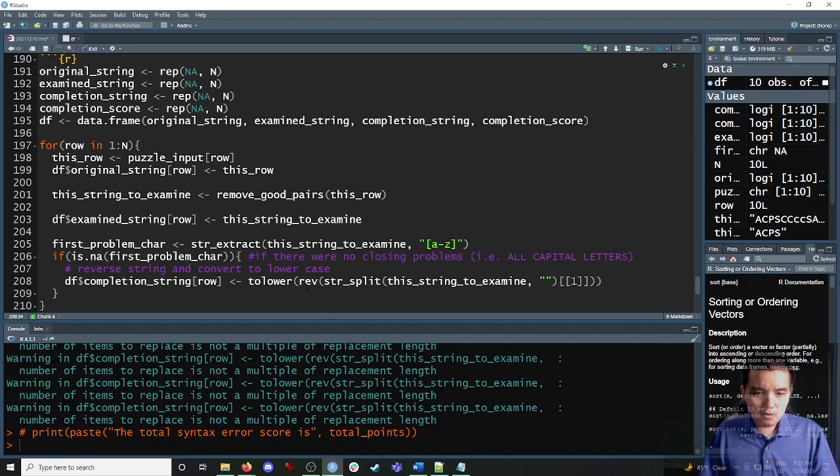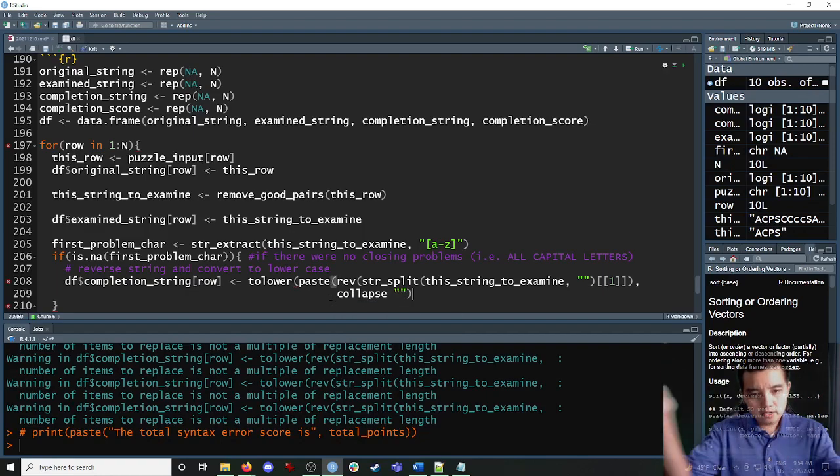Oh, and because I split up the string, I got to place them back together.